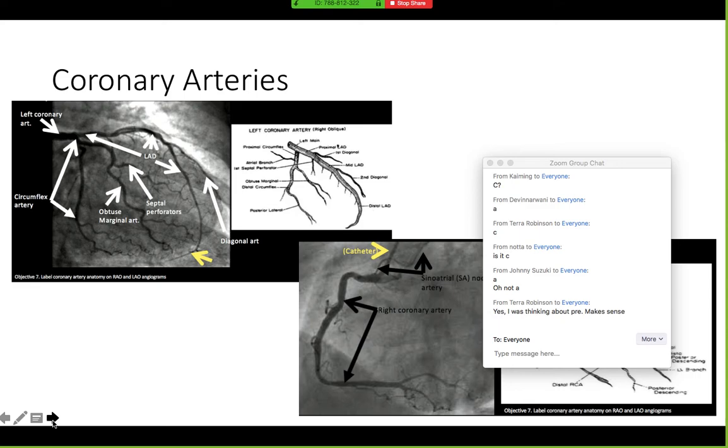I don't know if somebody's made an Anki deck of these or not, but you can scribble over them in Notability or quiz yourself that way. So what I'm getting at is, if you know the images he gives you, if you put up the same image and it was blank, if you could label it, you would be fine.